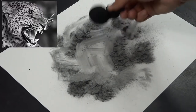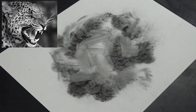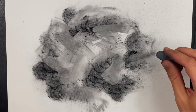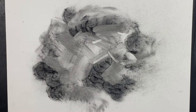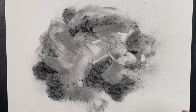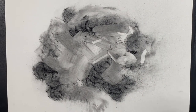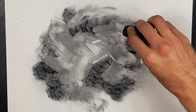I'm just starting by putting down some powdered charcoal. This is my reference image for the drawing today, and my aim is for my drawing to have something a bit more than just being a representation of my reference image. I'm not making any key decisions yet, just using my cotton wool pads, my sponge, and my rubber to try and figure out where my light and dark values are going to go.